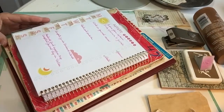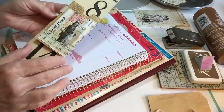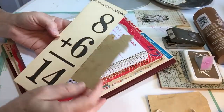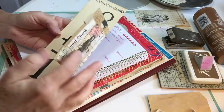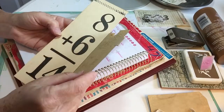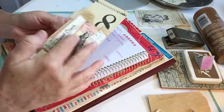So today I'm going to go ahead and just do a little crafting. What I'm working on is creating some of these wonderful jumbo flashcards with a little flip using a paper bag. I watched some YouTube videos the other day, and I believe it was Wendy's Journal Adventure, where she had used a tag with a bag that flipped.